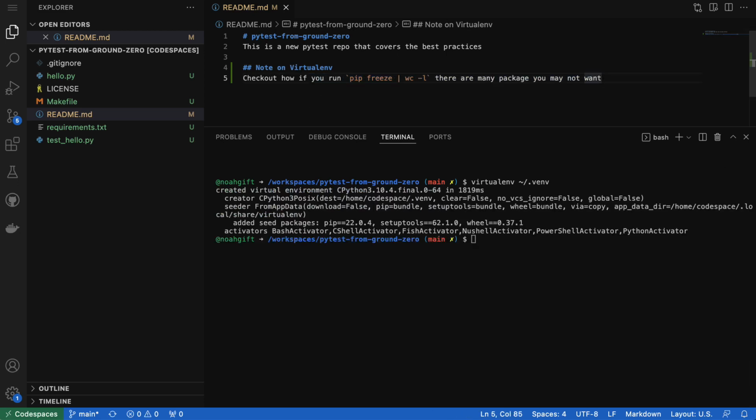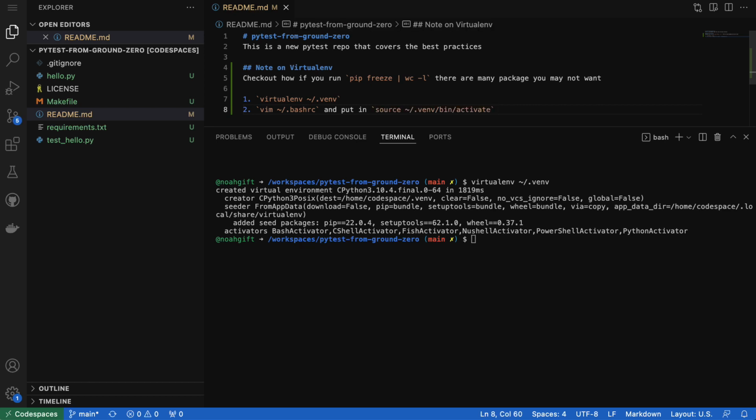So we'll say step 1 would be to go through here and create it. And then step 2 would be to edit your bashrc file. So we'll say vim tilde .bashrc and put in this command, which would be source tilde .venv bin activate.